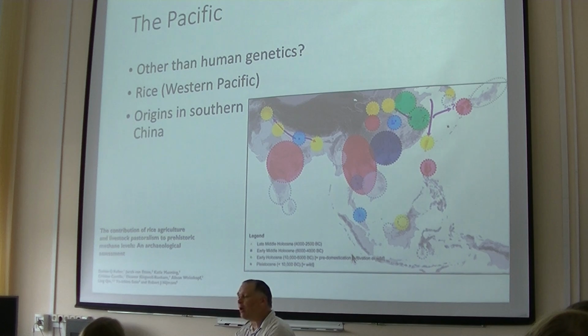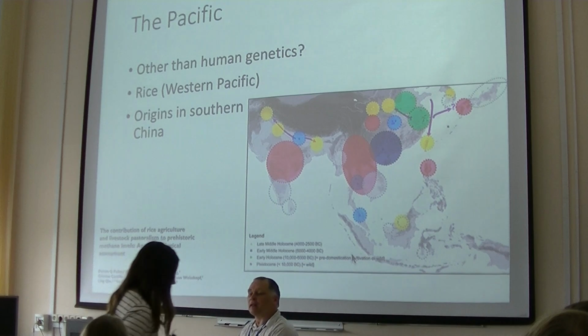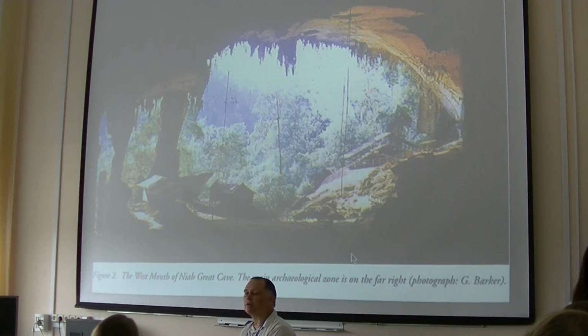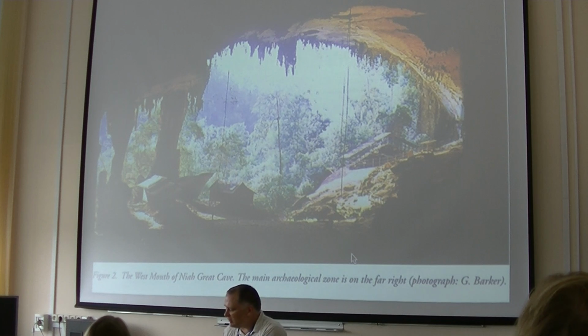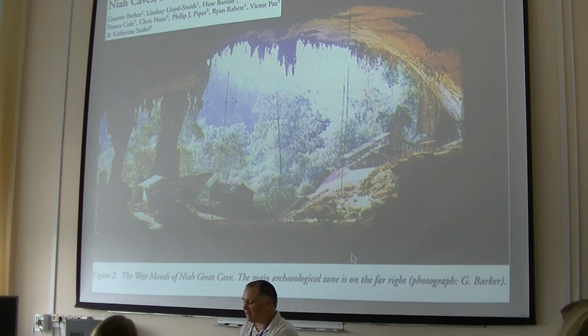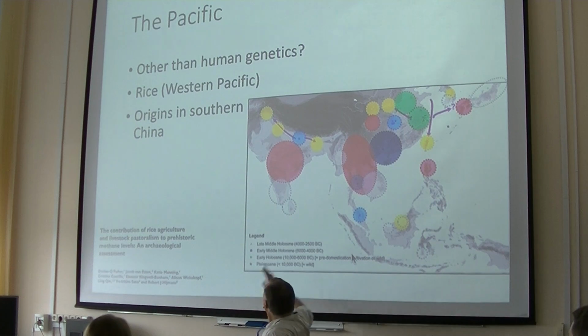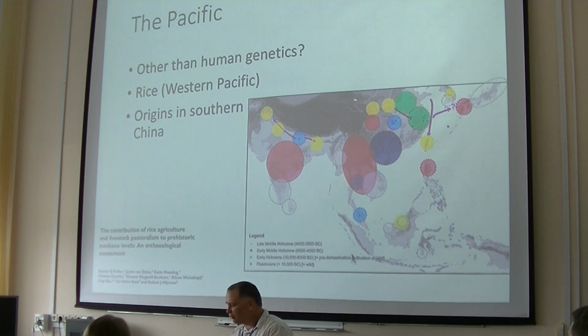No surprise. However, this was a 2011 article. The very next year, Graeme Barker reported more recent work from Niah Cave in Borneo, and that data showed that the use of rice there, the use of cultivated rice, by which we mean rice selected to not be completely a wild species, but a more usable domesticated species, went back to at least 4,000, possibly 5,000 years. In other words, we have to adjust this to make the Borneo rice much earlier.